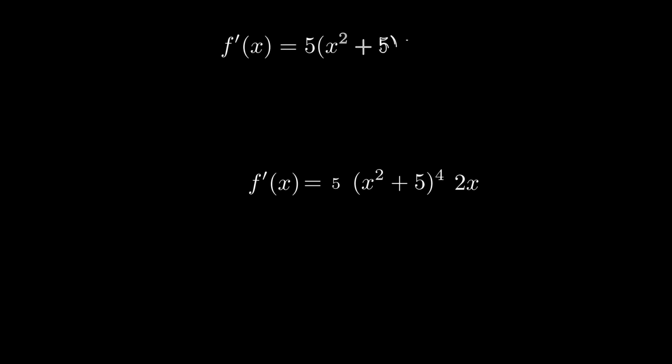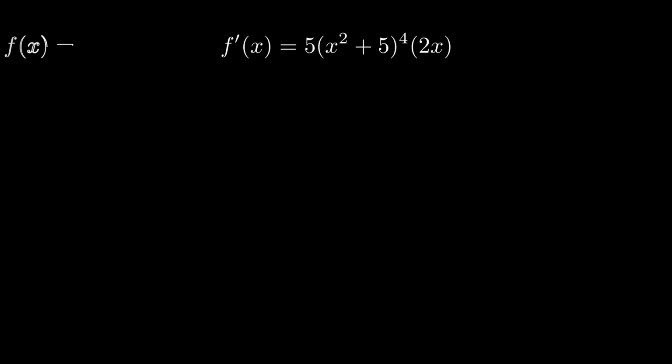So now we have the derivative. And on the left, we have the original function. Finding derivatives using the chain rule is a lot about finding that inner function. So here is the inner function in the original, and we see it again in the derivative over here. We are going to look at U substitution backwards to better understand it. So with that U substitution, we call that inner function U. So U will be x squared plus 5.